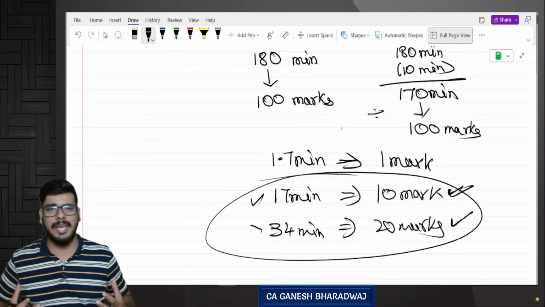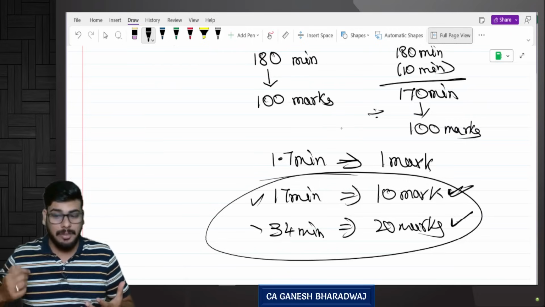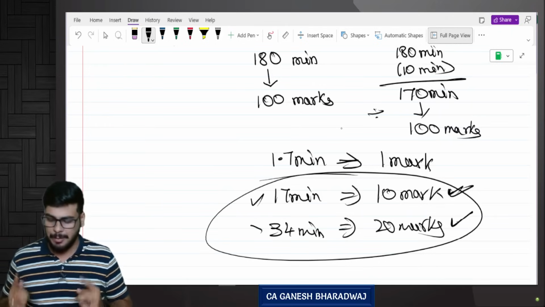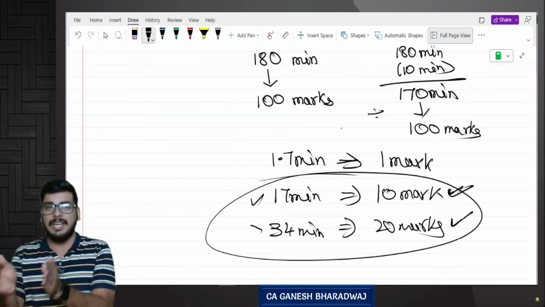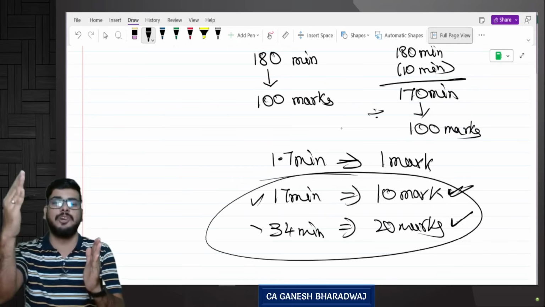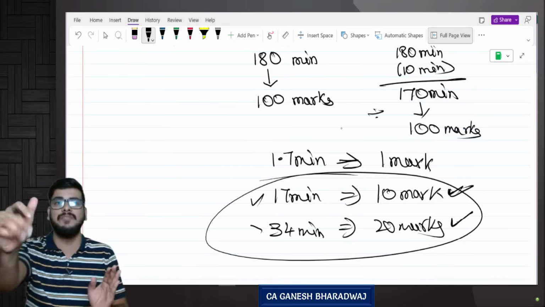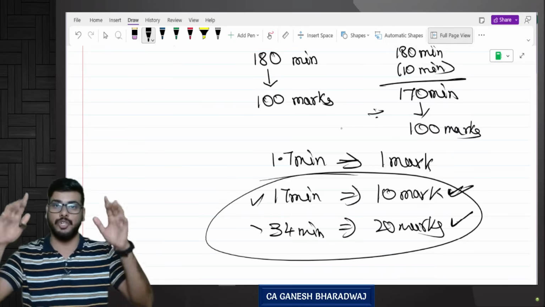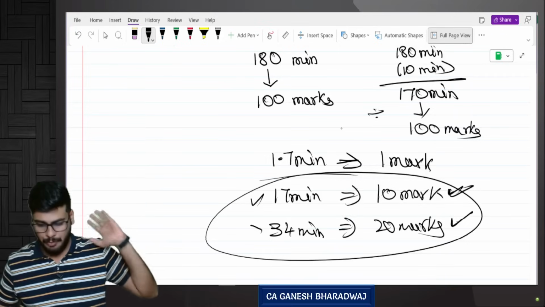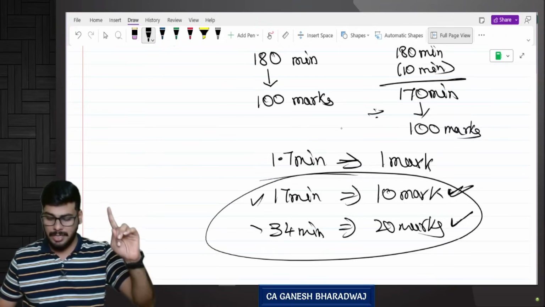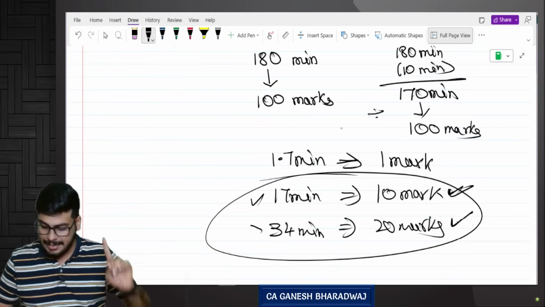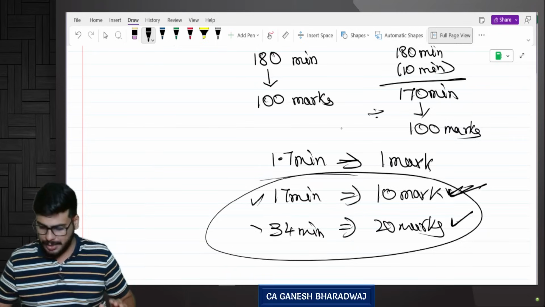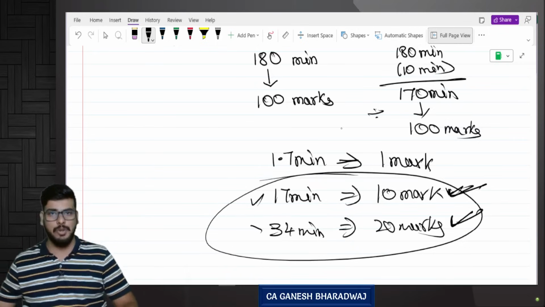Clear with this? When you are in the exam hall, automatically you will start. If you have this in the back of your mind, you will be at the peak of your productivity, because you know that every question has a targeted time. So I cannot afford to deviate from that. If at all I deviate, then it needs to be offset using another easy question. This mindset you should definitely have in your exam hall. Clear with this, guys? So 1.7 minutes for 1 mark. That is 10 mark questions, 17 minutes. For a 20 mark question, that is for an entire question, you should cover it within 34 minutes. Are you clear with this?